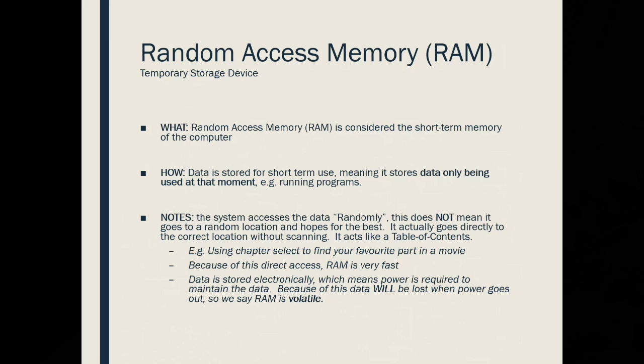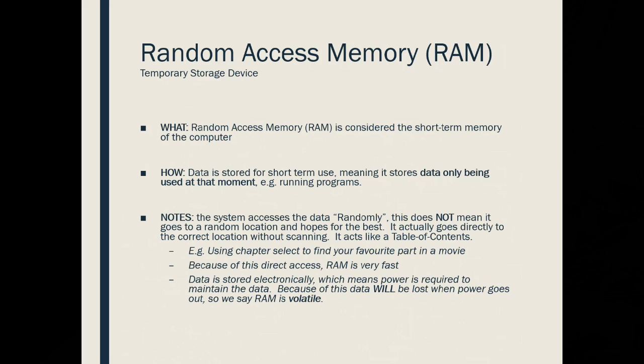But we've got to be very careful. It's called random access memory, but there really is nothing random about it. It's not like it randomly jumps to a location in the memory and hopes for the best. That's not the way it works. Random is kind of a misnomer in this case. In reality, it should be called direct access memory, if you really want to. So it jumps to the direct location. But I don't think the acronym DAM is as appealing as RAM. So anyways, we have our random access memory, which jumps directly to the destination.